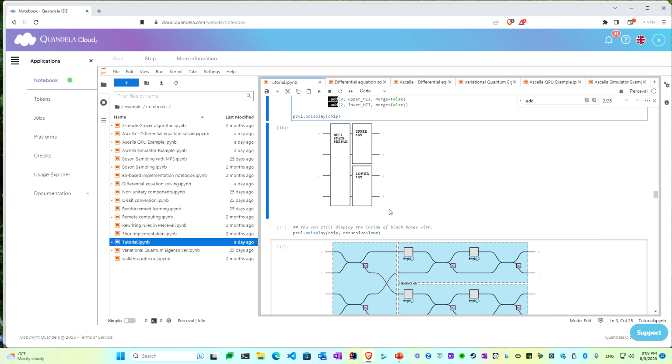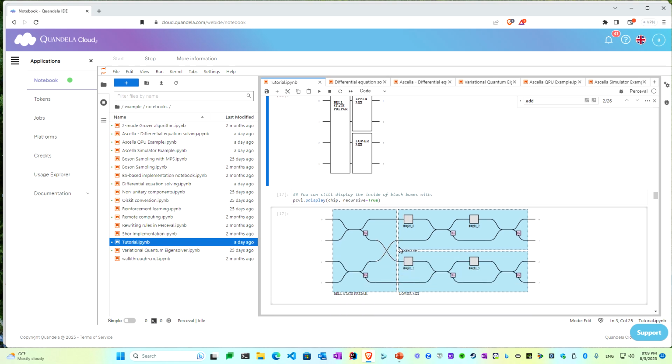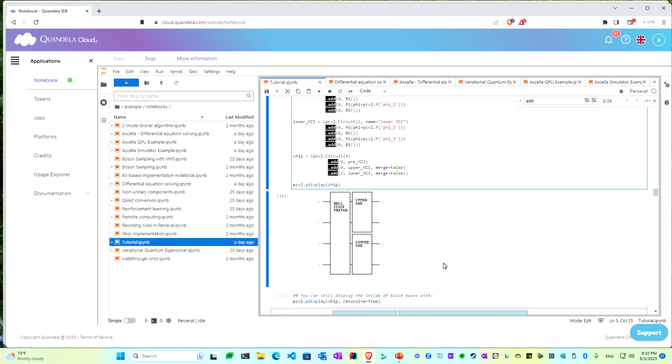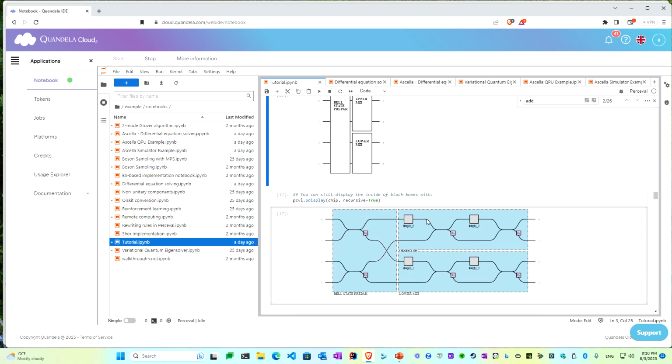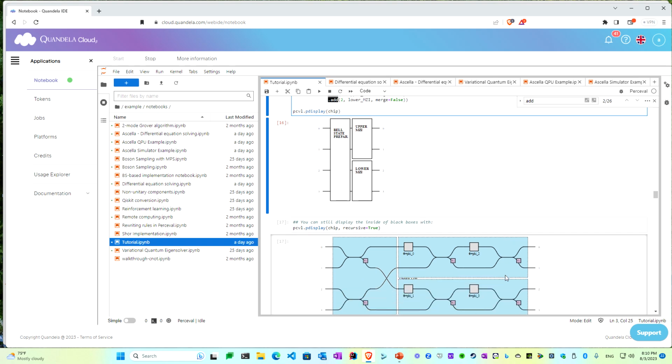And you can visualize it as a black box circuit, or you can visualize it at low level: what are the different beam splitter, phase shifter and permutation components within it? Here, this is what it looks like. But in essence, these two boxes here are MZIs, Mach-Zehnder interferometers.